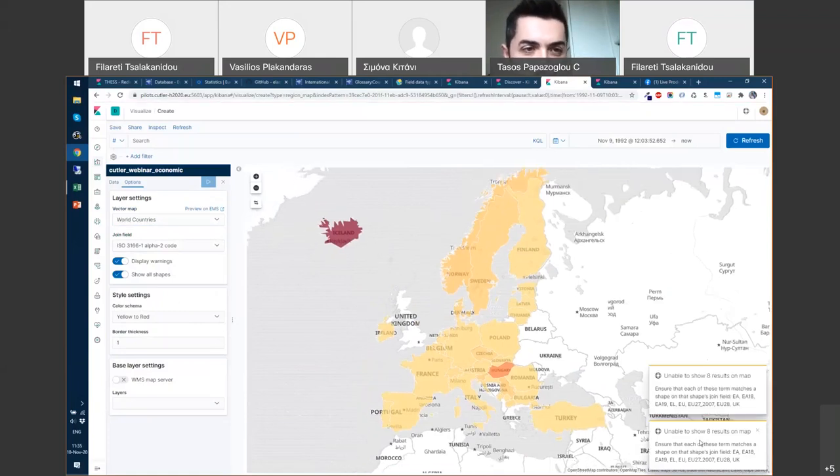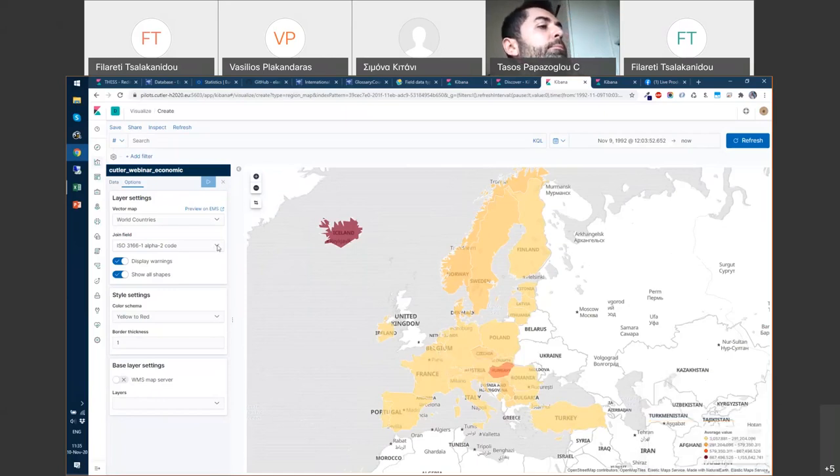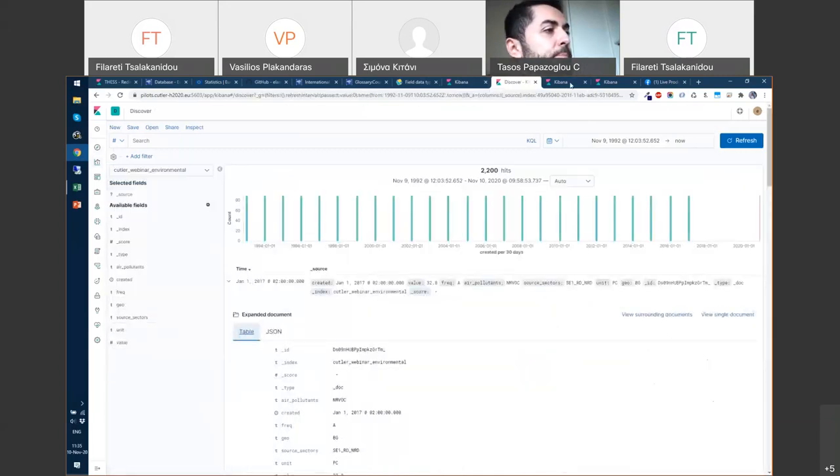And a bit of a warning: unable to show 8 results on map. Yes, because the country codes that are available with the data set we selected are all according to this standard, the alpha 2 code. So we could go back, filter our data set, and change the country codes that are not according to this standard, so we can visualize them all in this map. So we can visualize the United Kingdom or Greece. I guess this was not intentional, to not show results from Greece. I can assure you of that. Anyway, I will not save this visualization here, because I've already created one. Let's go to our dashboard.